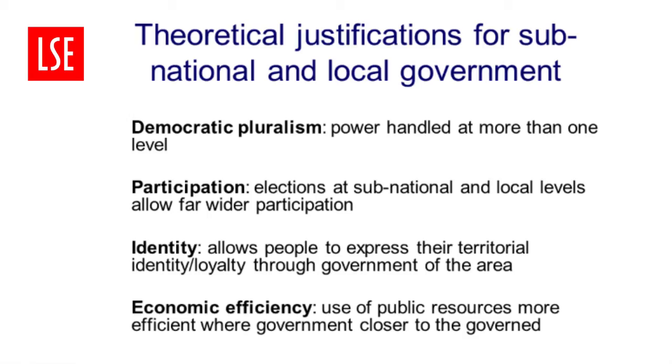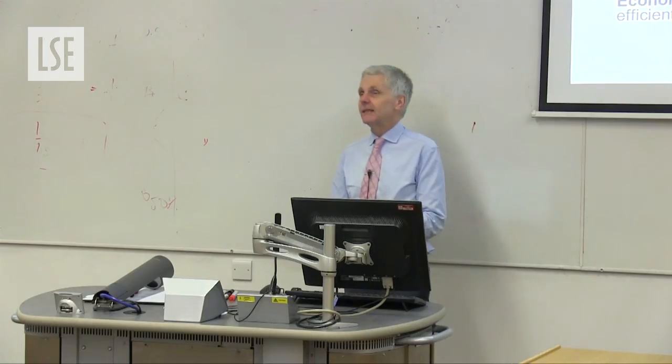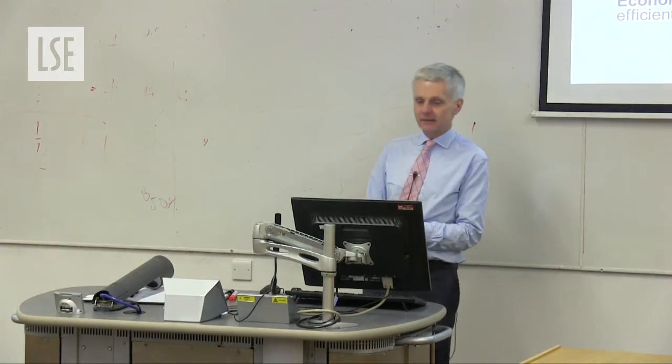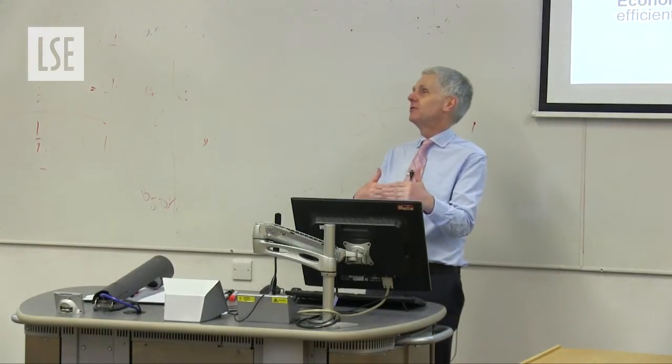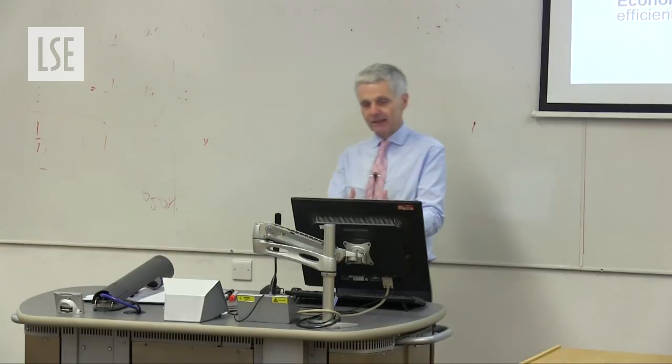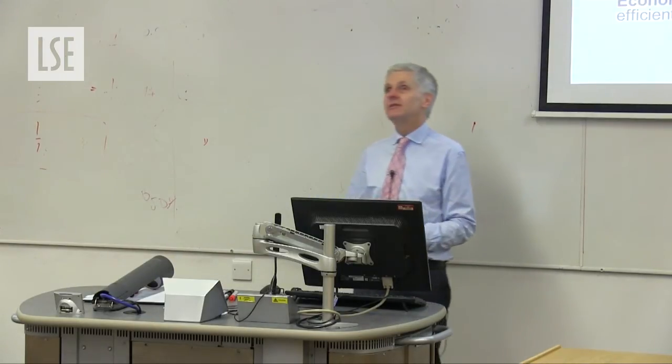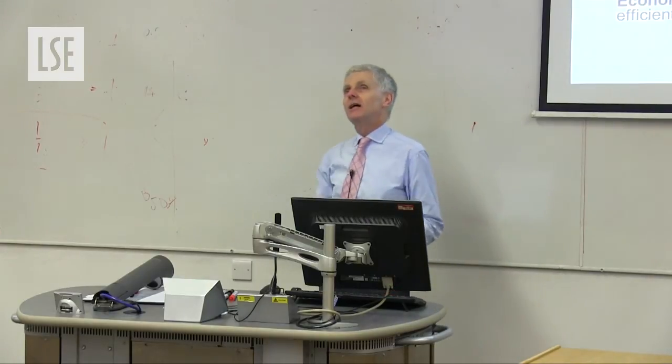And then, of course, last but not least, there are other justifications, but the fourth one I'll use here is economic efficiency. You look at the economic literature, it's pretty clear that the use of public resources nearer to where the voters vote is likely to be rather more efficient, or at least that's what economic theory would suggest, than at a much higher level of government.